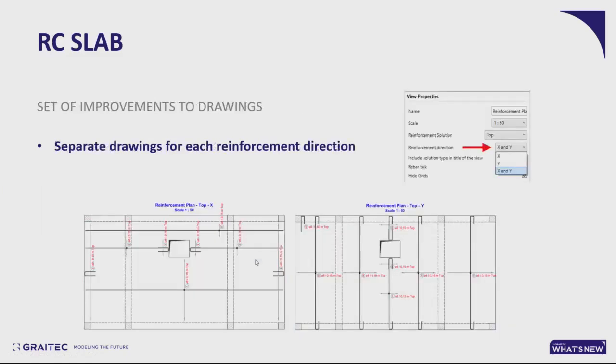Some improvements here also for drawings in the slabs module. Before, when we were creating the drawings, both X and Y direction rebars would be in the same drawing, but now we have added this new option. You can have them separately, as you see here, either in X or Y, and the third option will be both of them, X and Y. This is going to give you much clearer drawings, which will help with your project and clarity.